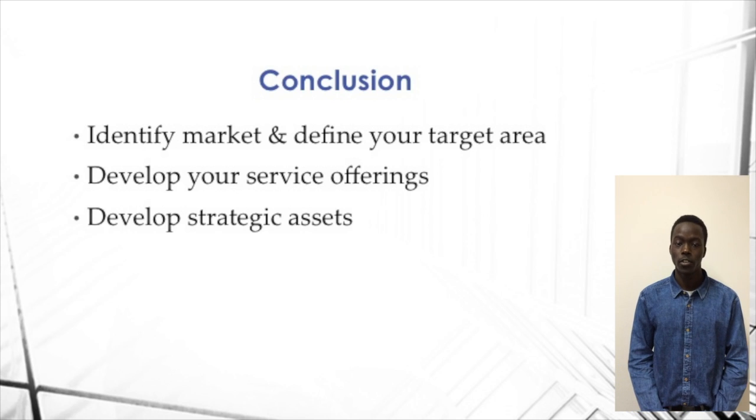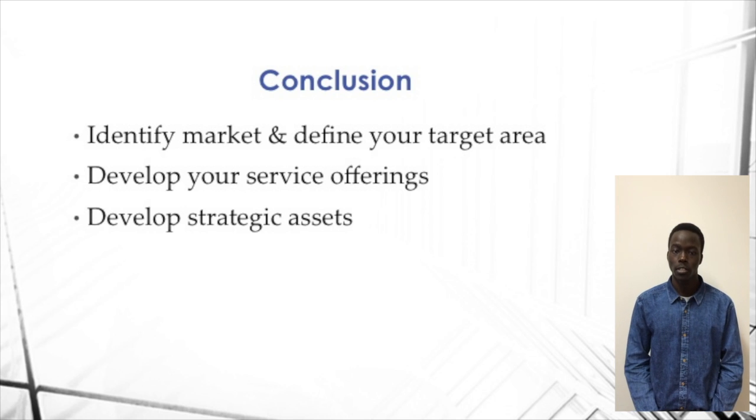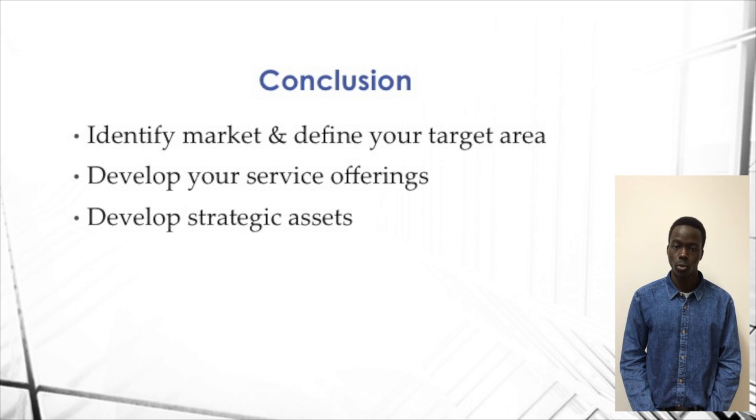To conclude some of the key features we spoke about, we covered the major lifecycle service strategy and explained all processes within this lifecycle, and we gave relative examples of how businesses operate in ITIL. The main key features of this were to get to know who our customer is, know how to provide our service in the best way, and define our target areas. Then to develop our service offerings with using of resources and capabilities. The most important part was to develop strategic assets, tools which are going to help us with our work in the future.